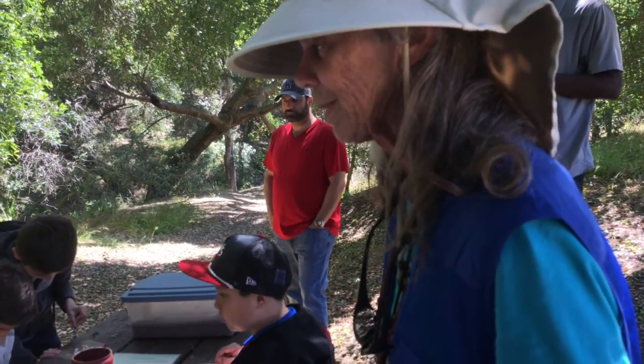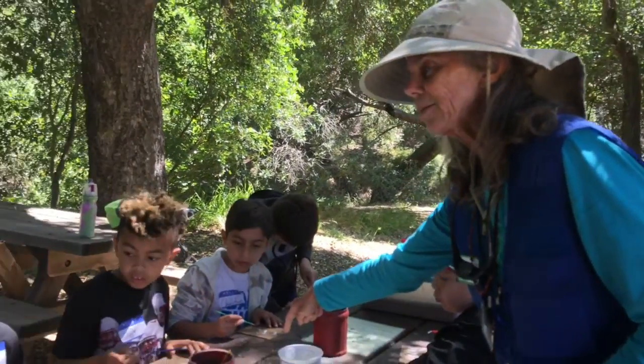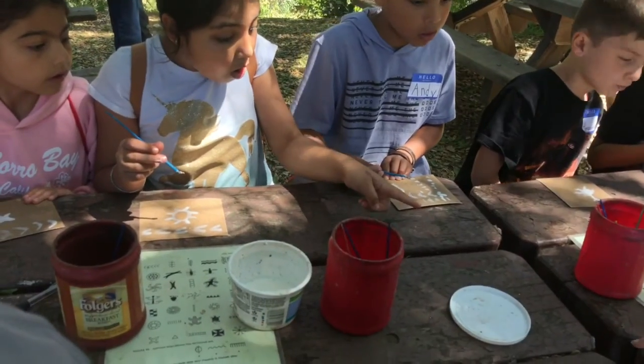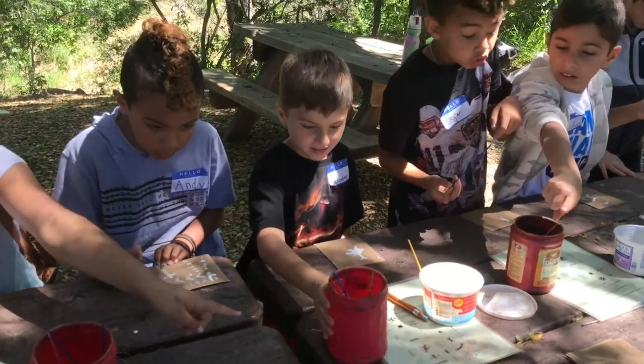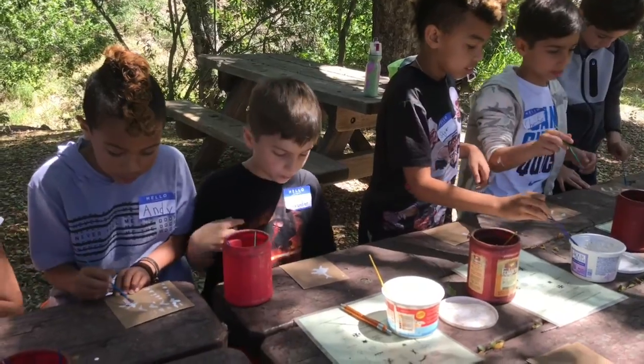I did one. Is there one? There's one, a little one right here. And all of a sudden, yes, now you're seeing them. This one is a little bit larger and longer. Look at that one. It's moving right there. Yes, there's one right there too. There's so many. Look at that.